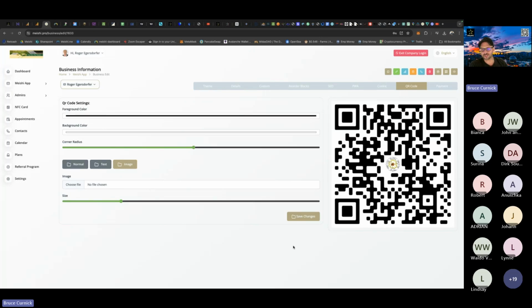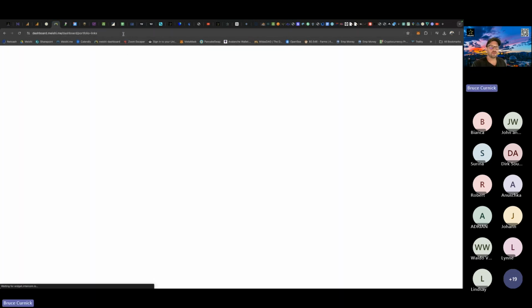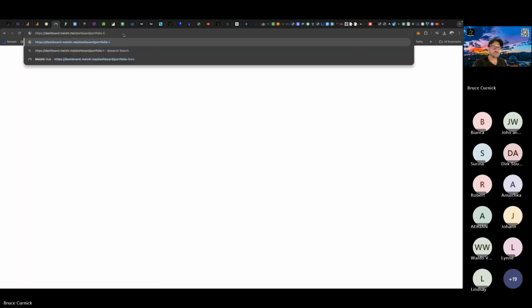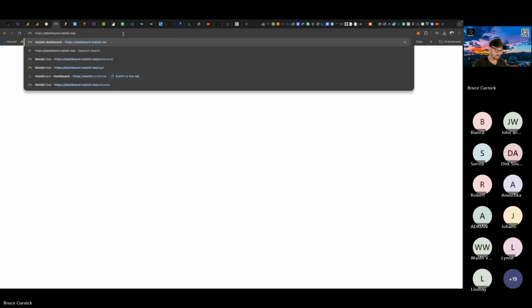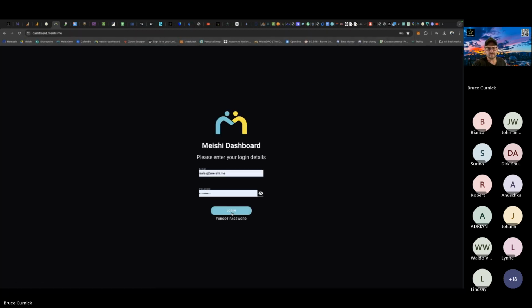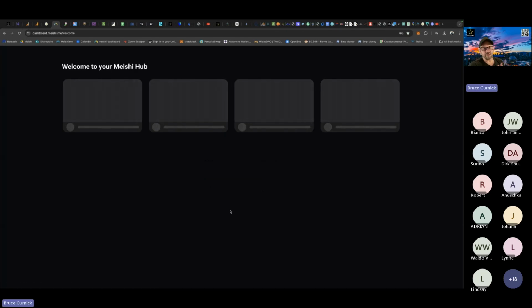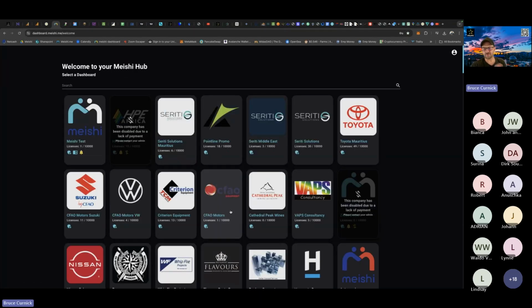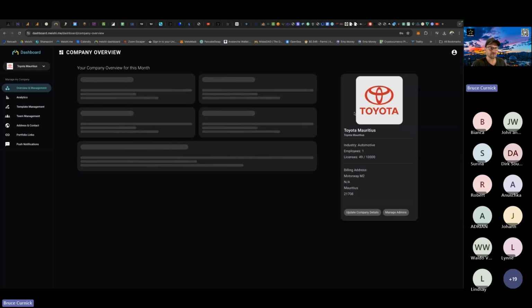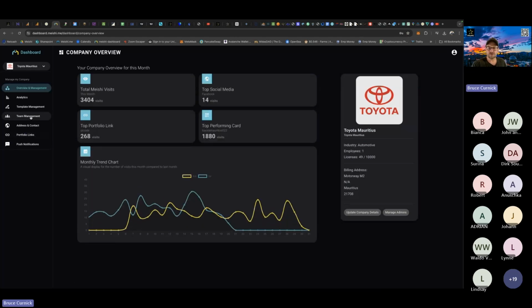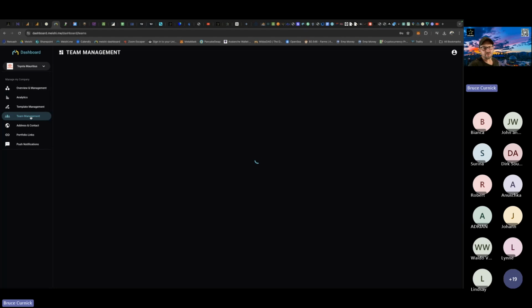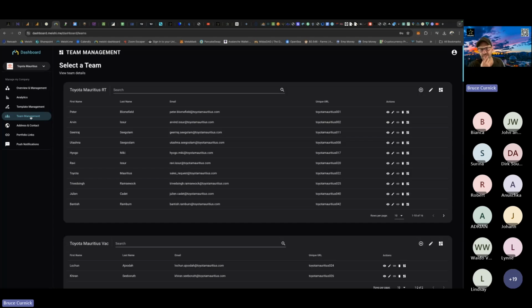Our previous version was very complicated. This version, let me log in and show you. So this is our old Meishi. It's very difficult. There's more Photoshop needed, and actually a customer would not be able to do this on their own. Let me open, let's say Toyota for an example. You can't just go into a user. You can't just duplicate it and then fill in, make a new one.